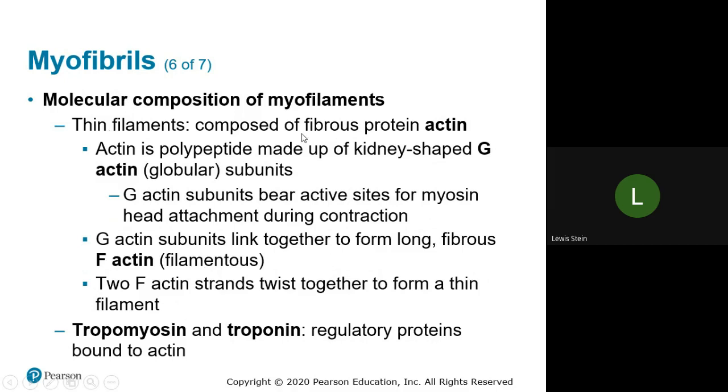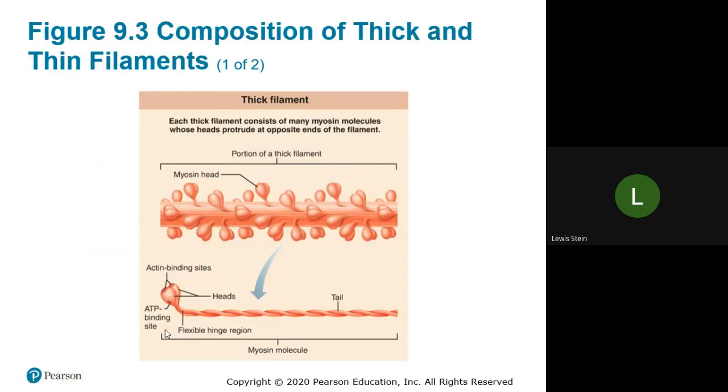The thin filament starts with globular units, so it theoretically could assemble and deassemble, but when it's put together in a strand, it becomes fibers or F-actin. Each of those individual actin units has a binding site, just like on the heads of the myosin, though named differently. And again, you'll see the configuration, and then you'll see what we call regulatory proteins because they govern the function, tropomyosin and troponin. So here's what it looks like. This is an individual. I'm thinking Twizzler.